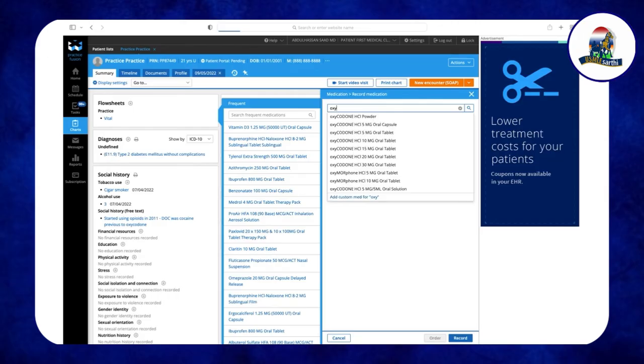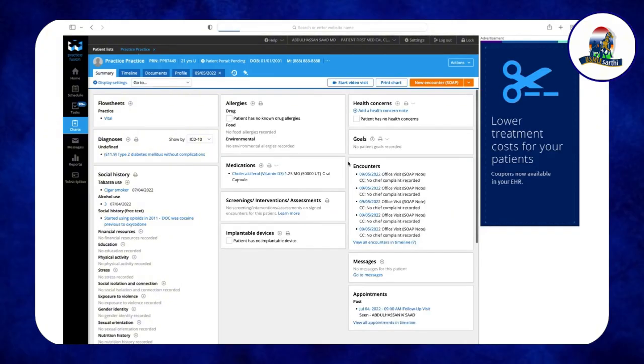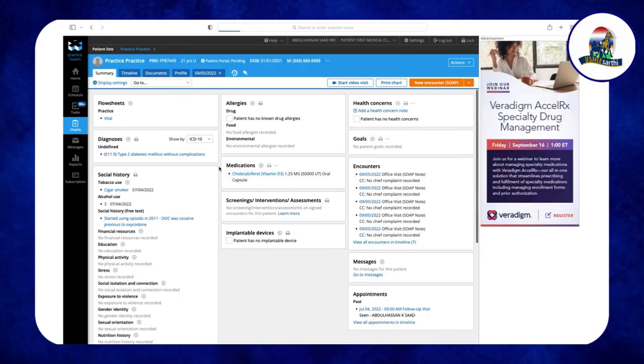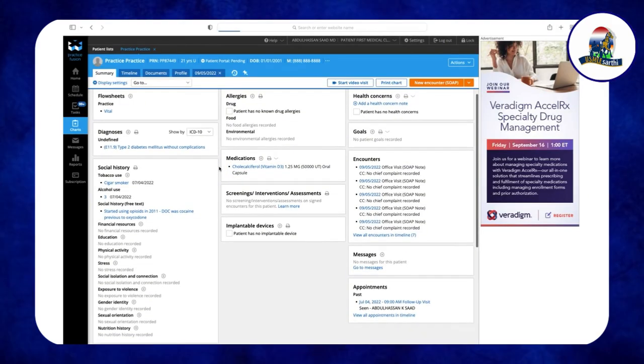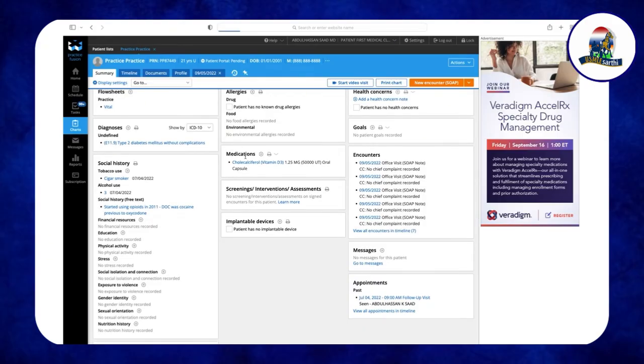If it's, for example, oxycodone, see if you can get the milligram dose. If you can't, just write it down on a piece of paper before the provider comes in and then just list them. And then you and the provider will decide on what dose is appropriate. Not everyone will remember their doses, so just keep that in mind. Medications are useful as well for you to get a snapshot of what the patient is on, and maybe there's possibility of some contraindications that might be leading to the symptoms that they're exacerbating at that time for their visit. So it's a nice snapshot before they come in to the encounter.